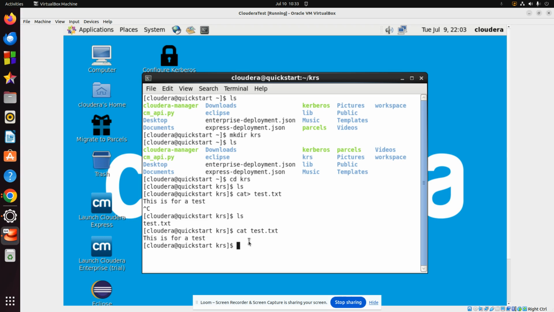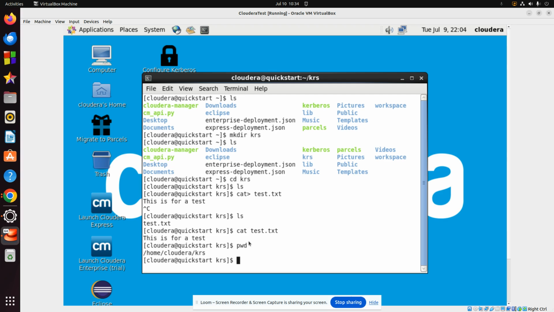To come out of the directory, cd dot dot. And to look into which directory we are in, pwd, present working directory. So in home Cloudera, I am in a folder named KRS.